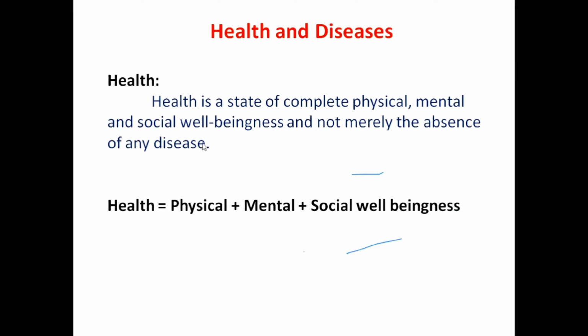If there is absence of any disease, we can say that our health is good, and that is necessary for society. Healthy people can make a healthy society, and a healthy society ultimately can make a strong nation. For the sake of a strong nation, we should have strong health. We can write health mathematically also. Health is equal to physical plus mental plus social well-being. That can be a mathematical equation of health.